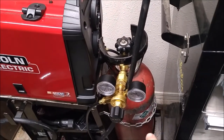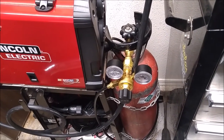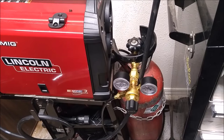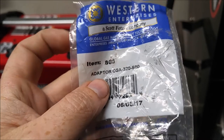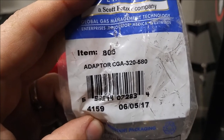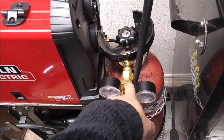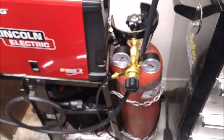So as I told you, I use 100% CO2, carbon dioxide, whatever. And most people use the 75-25 mix of argon and CO2. So I had to get this adapter. Come on, focus. There you go. It's this adapter here, if you can see that. And it was like 20 bucks. But it allows me to go from the argon CO2 to straight CO2. That's what I needed to get this hooked up.